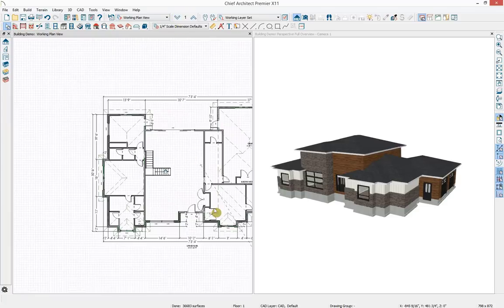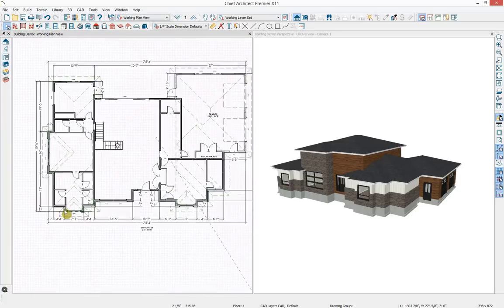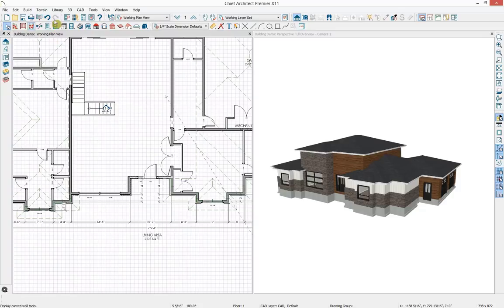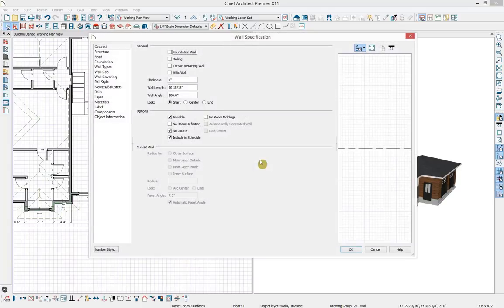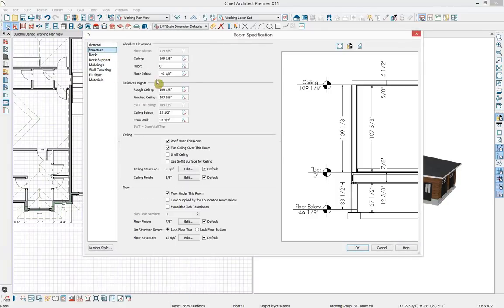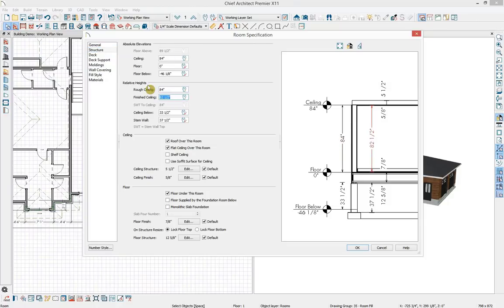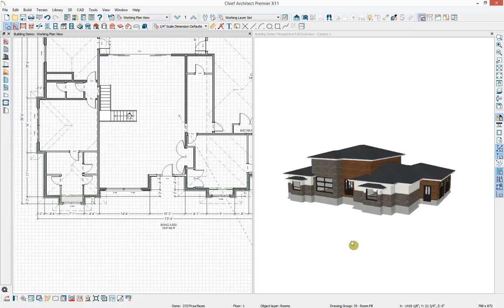So for instance, if we come down to our first floor, I'm going to take these two bump outs and draw what's called an invisible wall or a room divider across both of these rooms and lower the ceiling height. So under structure, I'm going to drop the ceiling height down to, let's do 7 feet. And you'll see that drop down.